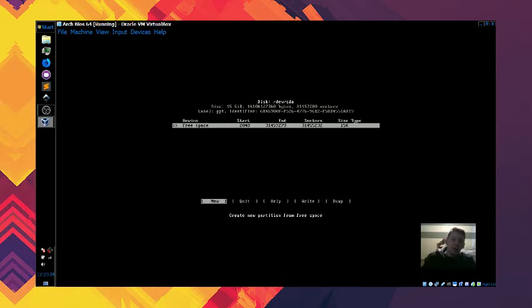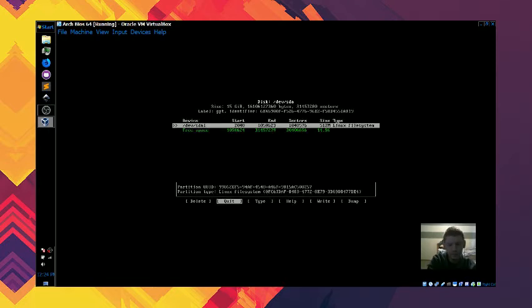As you see here, we've got a bunch of free space. On the left, it says device, free space. There's nothing there. So first we're going to make the boot partition. We use our arrow keys to navigate in the Arch installation. It's the arrow keys on your keyboard. That's it. You don't get a mouse. So we use the arrow keys to go over to New and hit enter. And a boot partition only needs to be 512M, or megabytes. And then you hit enter.